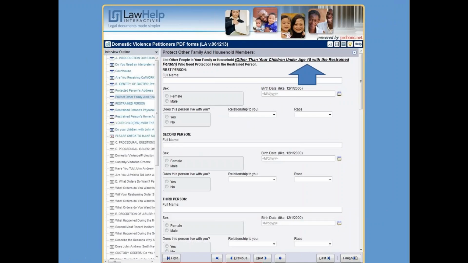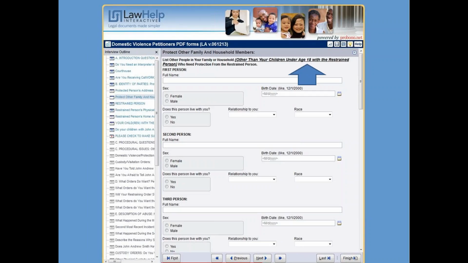Now, this is a section for protecting other family members or household members. And anyone that the petitioner wants protected has to be listed in this section other than the children they have with the restrained person. And by that I mean other than the minor children who are under 18 that they have with the restrained person.